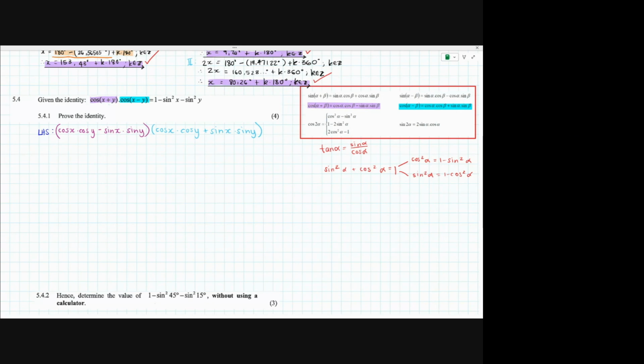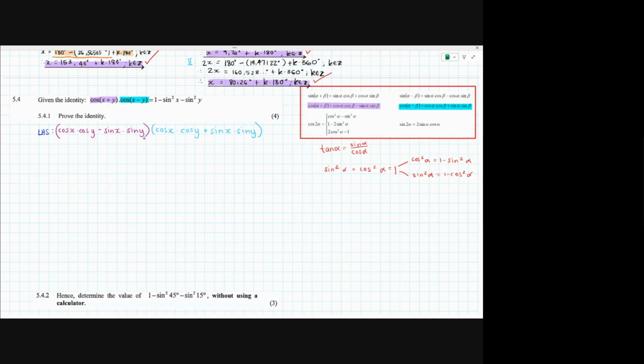Right, once you have decided what identity you're using and you've substituted and you've done that expansion, manipulation, whatever you need to do, all you are doing from this point, guys, is algebra. You might have to factorize at a point. You might have to distribute at a point, add some like terms, but it is quite literally just algebra. If the cos x, y, and all that stuff confuses you, change them to variables. Okay, I wouldn't recommend it because you need to then change them back. But if it really does confuse you, make cos x represent A. Make cos y be represented by B and go from there. Just remember to change it back.